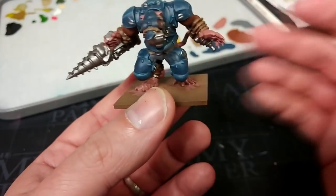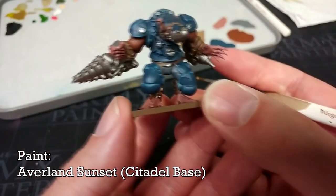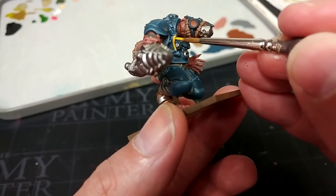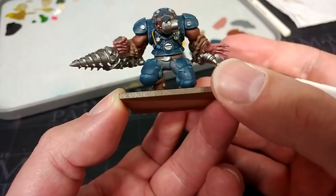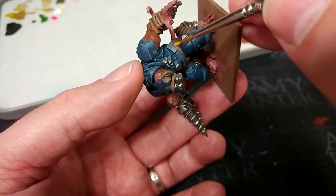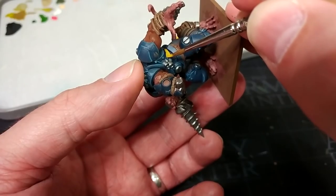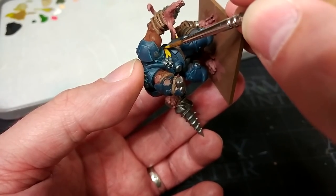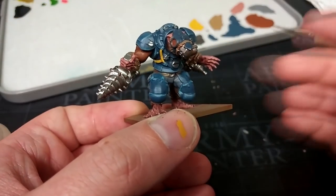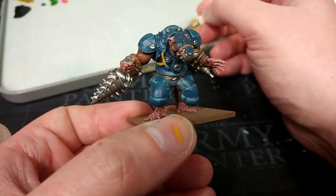Just to make stuff a little more interesting, I have here Avalanche Sunset — the more I was looking at him, I started thinking we can do a little more. So I'm going to paint in just a couple of the cables on the model. A couple of coats of Avalanche Sunset just to add a bit of visual interest to the miniature. Don't worry too much if you hit the metallics, as we can do a tidy up stage last, but try to avoid hitting the armour. If you do need to go back and fix up any mistakes, a little bit of Stegadon Scale Green over the yellow will be fine — and don't worry too much if you do end up covering some of your dry brushing.